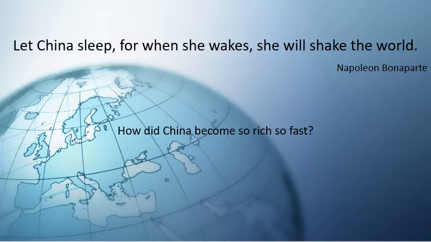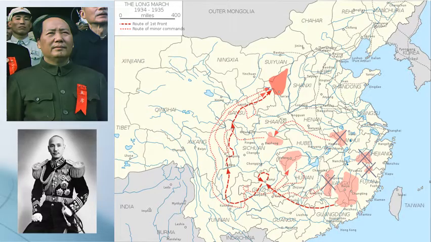Okay, so let's move on to China and talk about how they have gotten so rich so fast. So I don't need to go quite back to the Ming Dynasty or anything, but I do want to just go back to the Qing Dynasty because the recent history is important for seeing where they've come from.